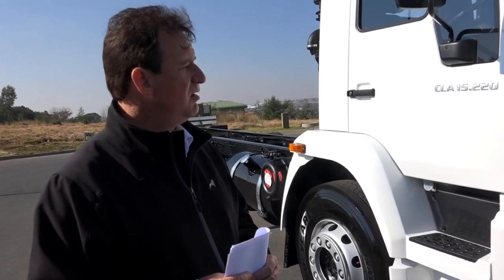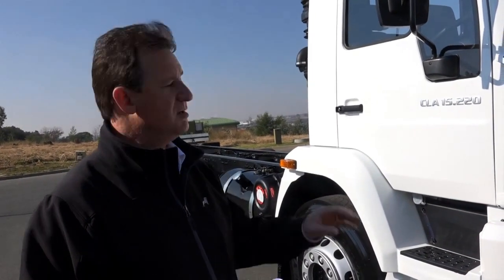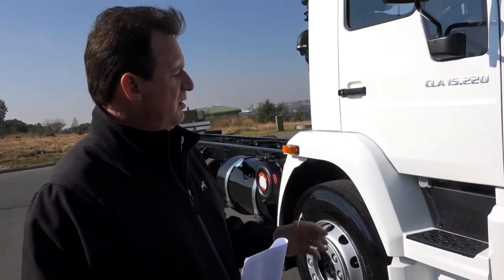Coming to South Africa, of course, we bring CKD to South Africa because of import duty structures. So there would normally be for CBU a 20% import duty from India. We save that by building it locally in the South African assembly environment. And like our TG and VW products, we basically then optimize for South African, Southern African operating conditions, that particular assembly pedigree, production pedigree.